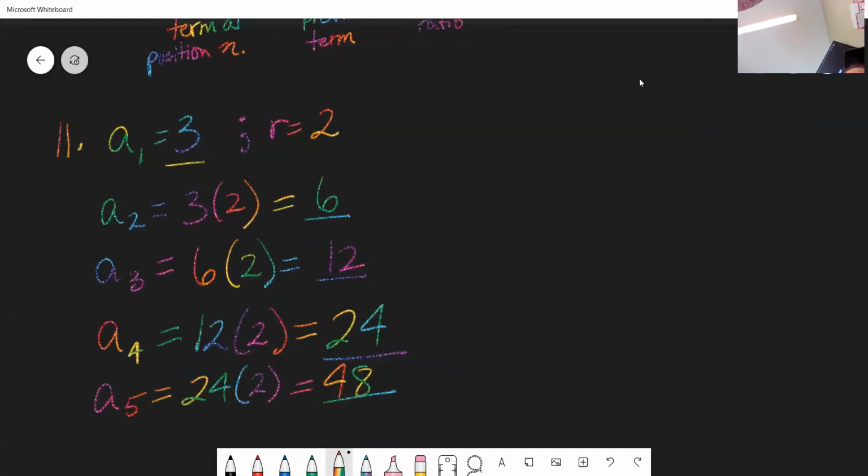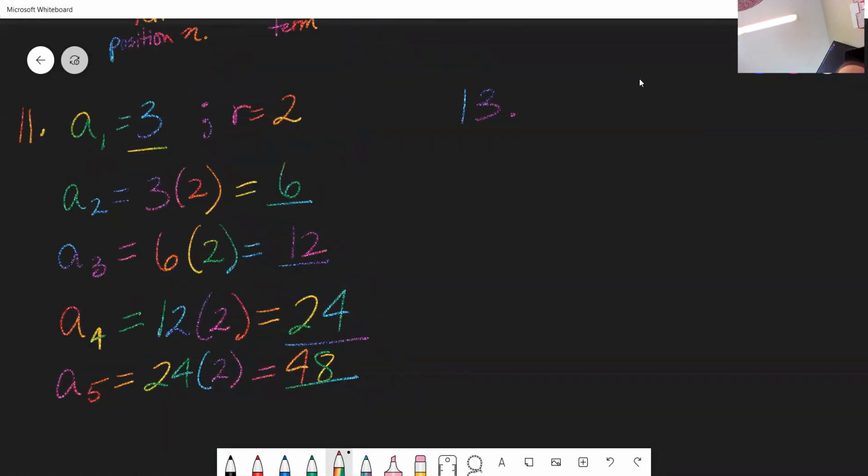Yes. Okay. Let's do number 13. All right. So picking up with you, Braylon, number 13 gives us the term at position 1 is 6. And the ratio is 4. All right. So they've given us A1. So that's the first part of our sequence. So the term at position 2 is what times what? 6 times 4, which is 24.